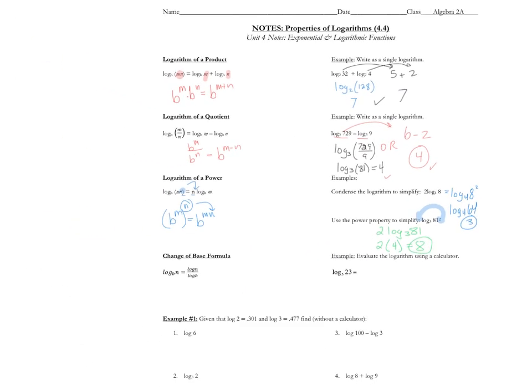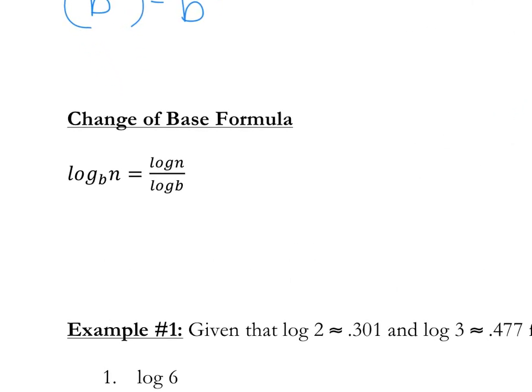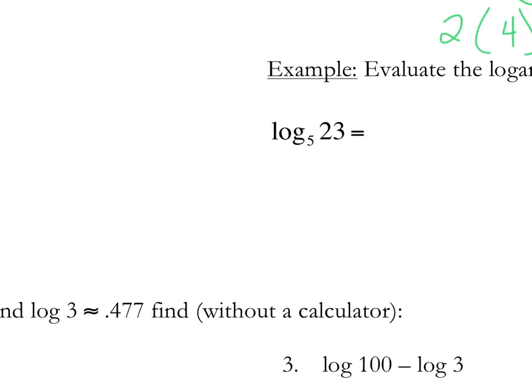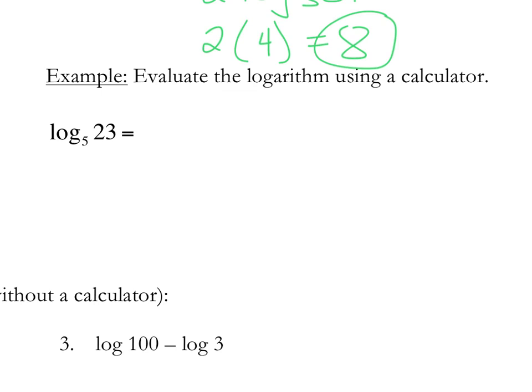Our last new rule we're going to deal with here is our change of base formula. Now, what you're going to find is that the numbers we use aren't always super compatible. There will be times where our base and our logarithm number don't really work well together. This is a way to help use our calculator to get more decimal answers. So if I look at this example here, I have the log base 5 of 23. That asks me 5 to what power is 23, and it's not exactly an integer number. It's a little bit less than 2.